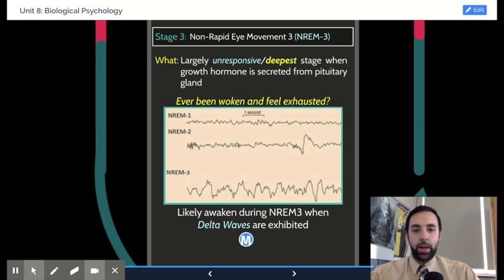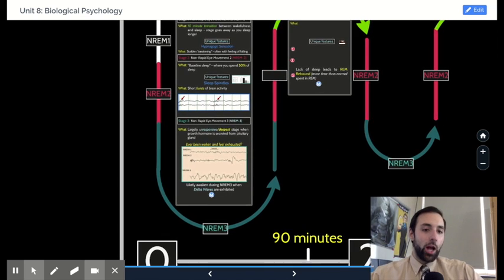NREM 3 is a nightmare to wake up from. I don't mean that we're a nightmare literally, we're talking about sleeping here, but it is dreadful to wake up in NREM 3 because you're waking up at a point in which your brain had the least amount of overall brain activity, at least relative to any of the other stages. Your brain exhibits less activity when you're sleeping no matter what, but NREM 3 is the least amount of brain activity. So as a result of waking up in NREM 3, it's going to take a little bit longer for your brain to transition back to what it would otherwise be if you were to have woken up in an earlier stage, like NREM 2, for example, or even REM sleep, quite frankly. So NREM 3 is an absolutely dreadful stage to wake up in, and I really want to make this point clear. You should acknowledge that the next time you take a nap.